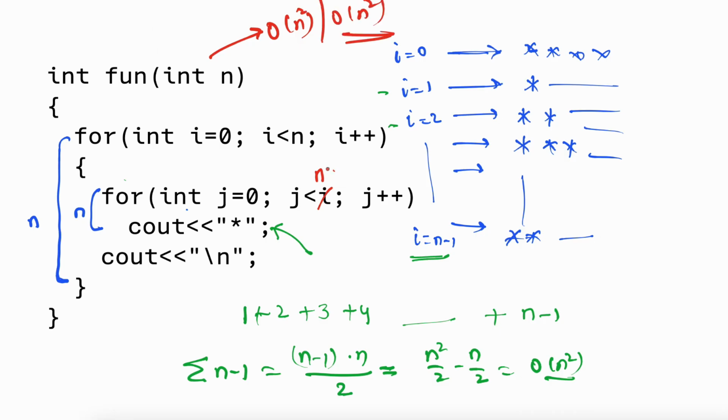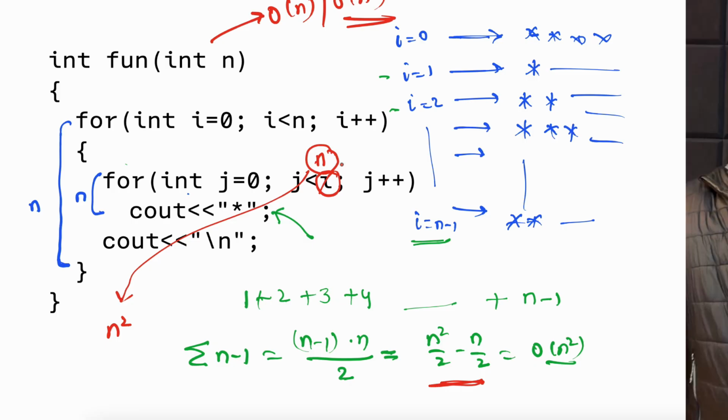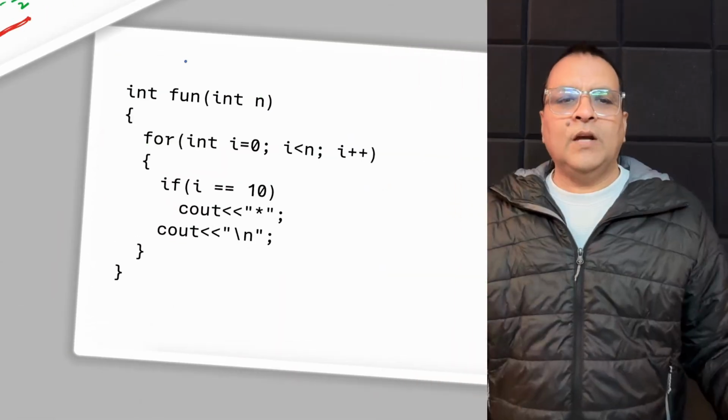So which code is taking less time? When we have n here or when we have i here? Obviously, when you have i here, it will be n square by 2 minus n by 2. But when you have n here, then the number of stars which will get printed will be exactly n square. So the constant factor of these two will be different. But asymptotically, both of them are order of n square. We must not confuse the absolute time taken with the asymptotic time taken. Absolute time taken is the real time taken, whereas asymptotic time taken is the proportional time taken: how the time varies with respect to either the size or the value of the input parameters passed to the function.